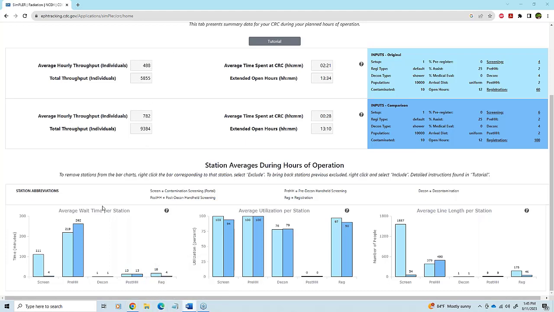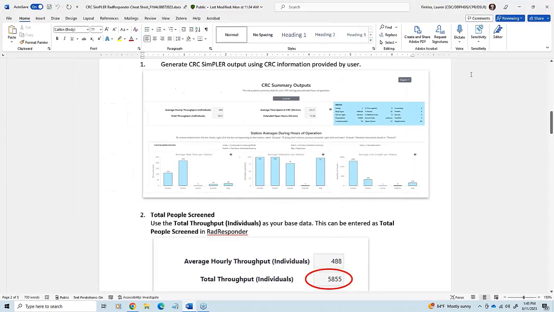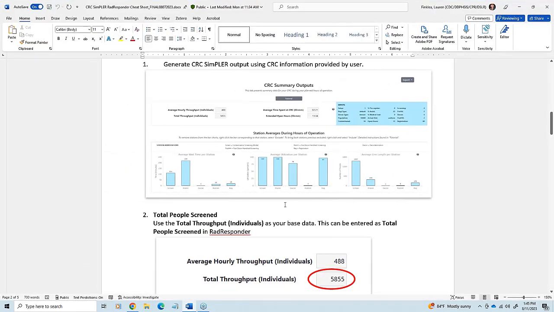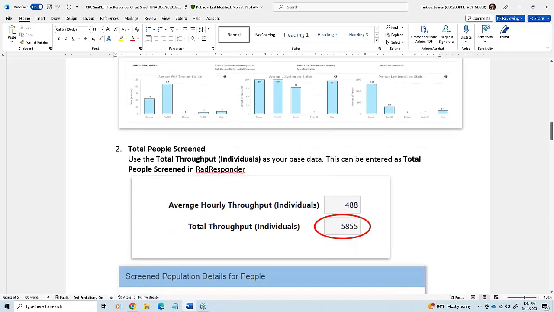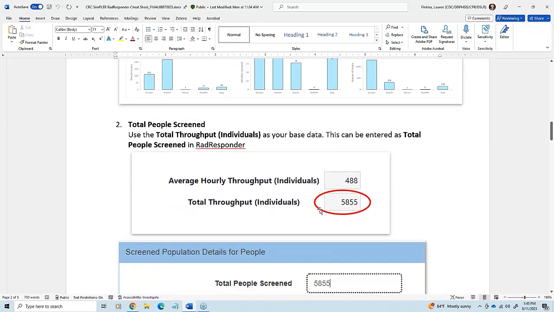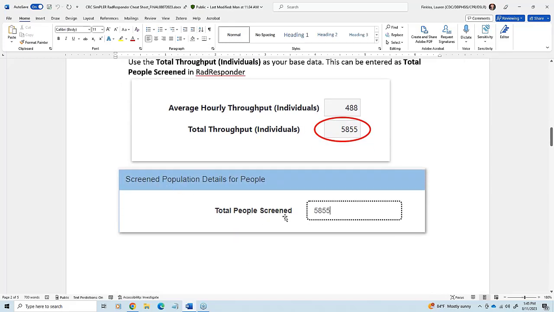And then I'm going to pull up a cheat sheet that we created to help get the data from Simpler into the RadResponder model. So we have our Simpler output. This is what I just showed with that 5,855. That number is key, and that's your total people screened. So when Christine was showing the population total people screened, that's the number that you would enter.